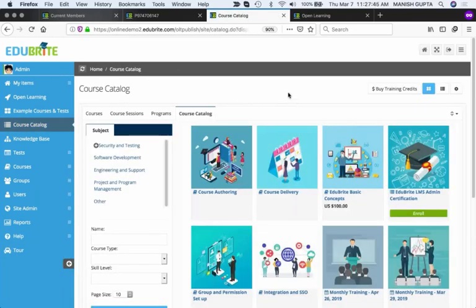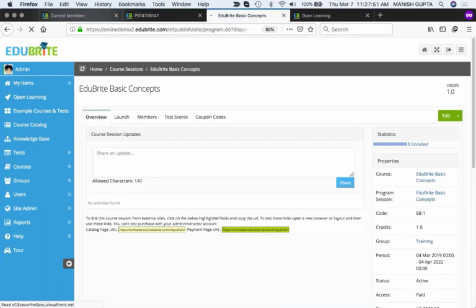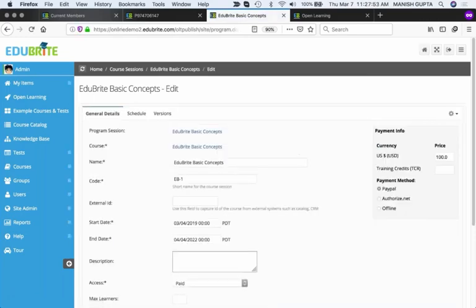In fact, I have an example also, which I can show. In this example, you would notice that this is an item which is available in the catalog. Only the dollar currency option is enabled, not the training credit option.